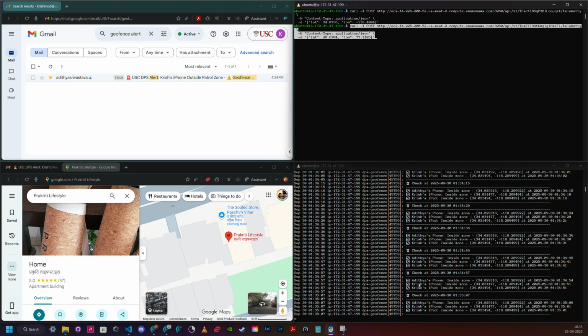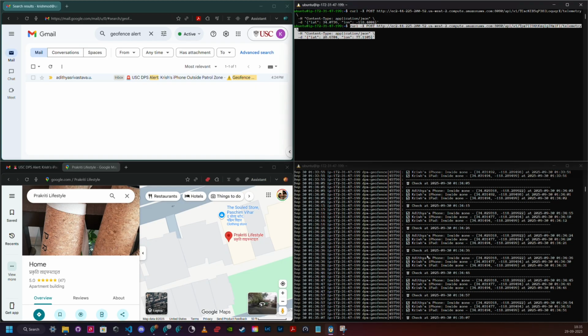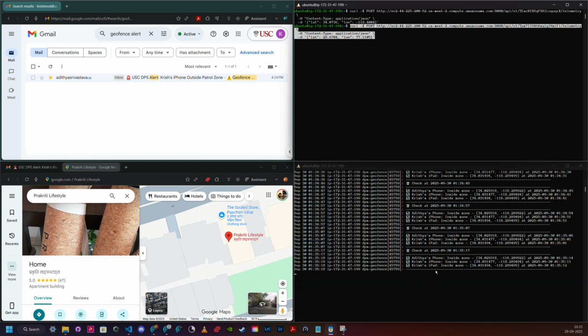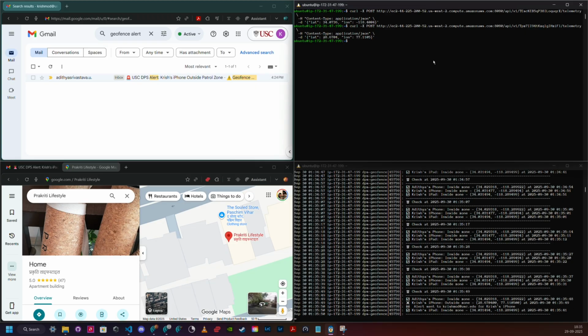We can also see that after the check, Krish's iPad comes back to being inside zone, because the tracker from the iPad is pinging every few seconds already. So it places us inside the zone, and that's why in the next run it sees Krish's iPad inside the zone. Same thing we should expect from this. So let's run this, and you can see Krish's iPhone outside the zone. It's showing somewhere in India.